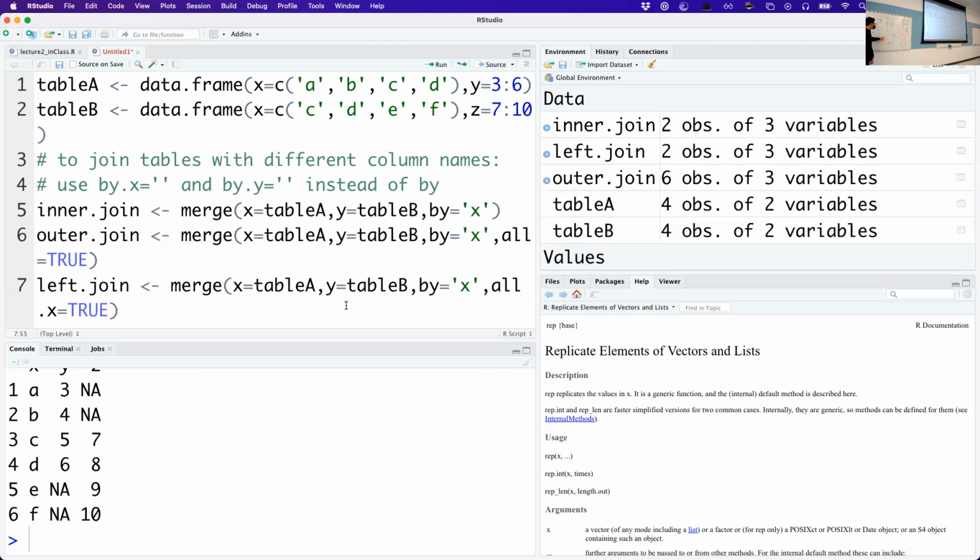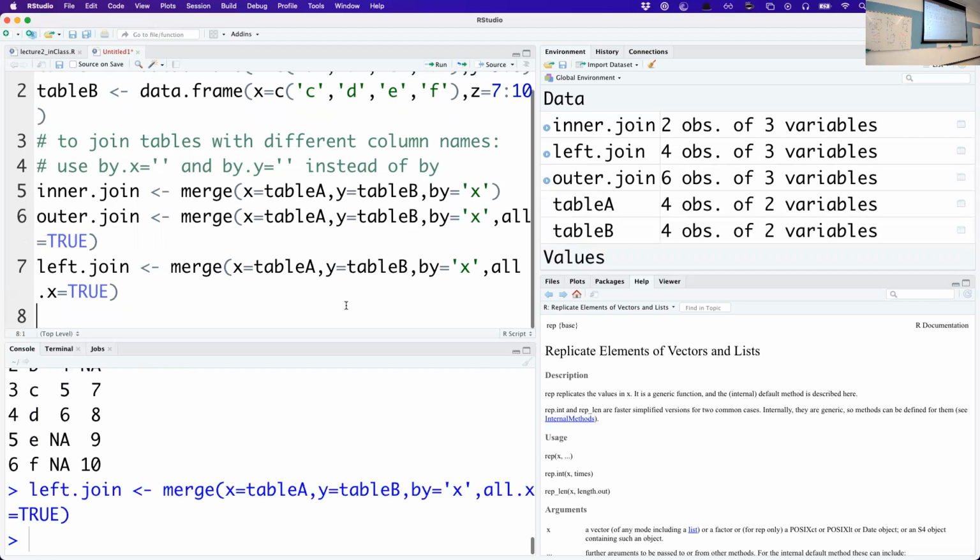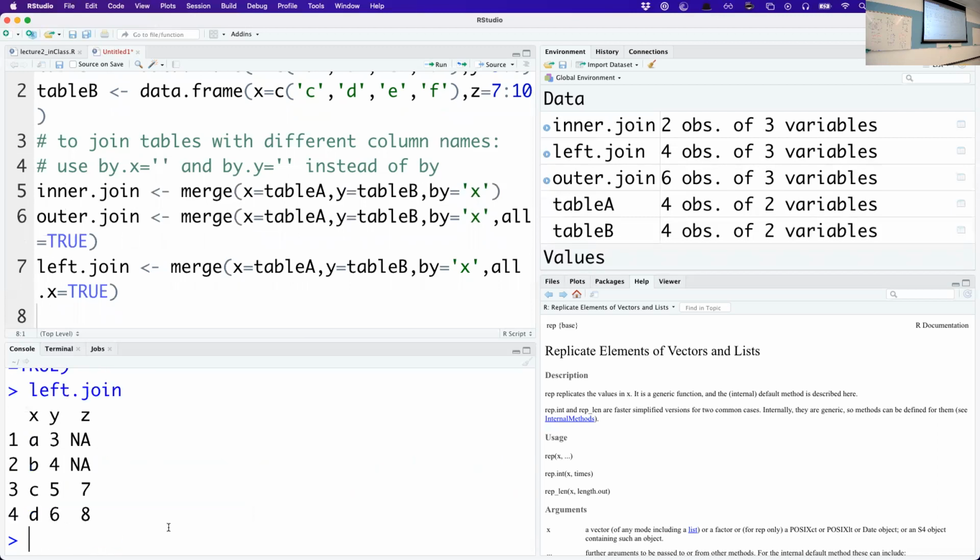So we should expect the left join here, which is this table in blue. So everything from x, and then NAs for the non-matching values in table y. So left join. Great. So we've got that.